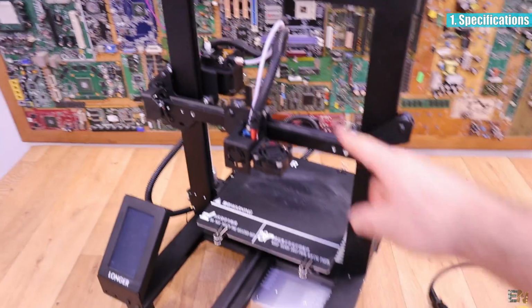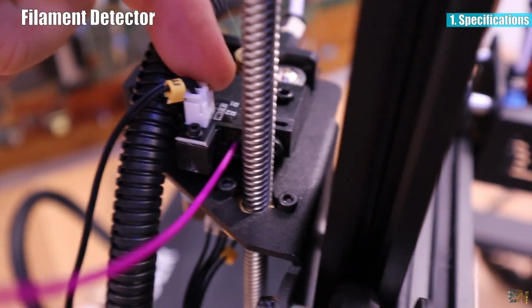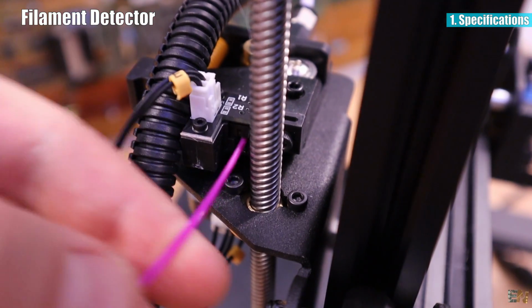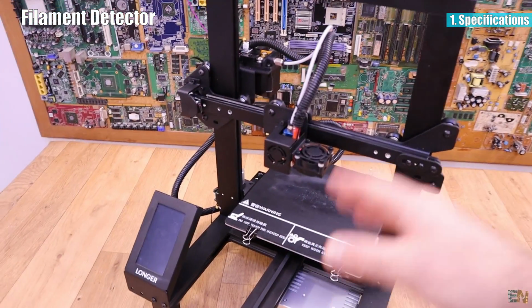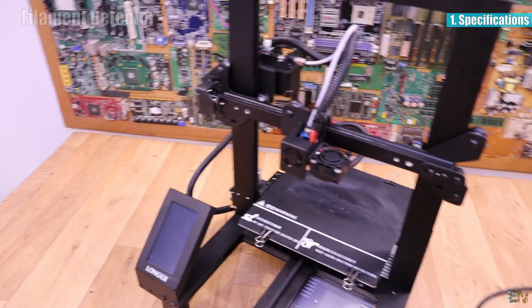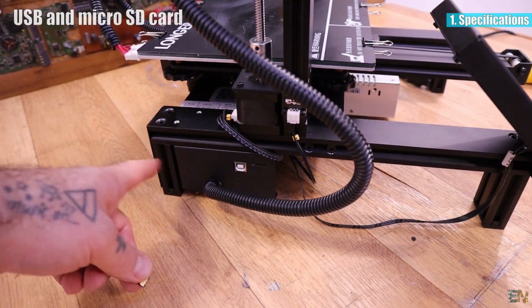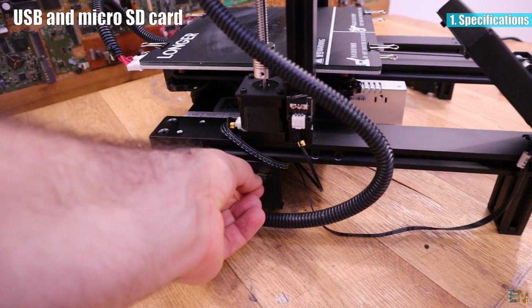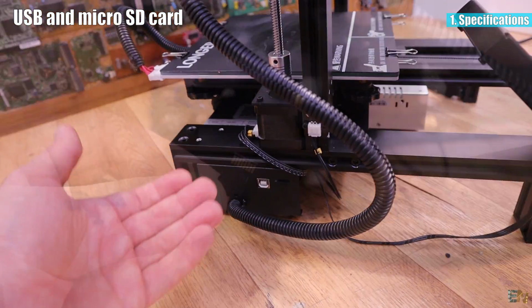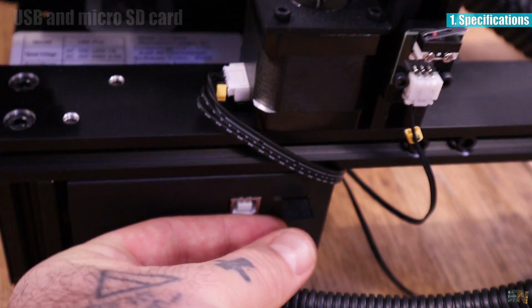And together with that we also have this filament detector here at the input of the extruder, so if you run out of filament or maybe the filament breaks, you can detect that and it will pause the print, you can put back the filament and continue, and all that will appear on the screen so you can control everything. To print with this printer you have two options. You can use the USB input directly from a PC, or maybe just insert a micro SD card like this one here into the slot and print the files that you have here, so you have to create the G-code and save it on the SD card. And that's usually what I do.